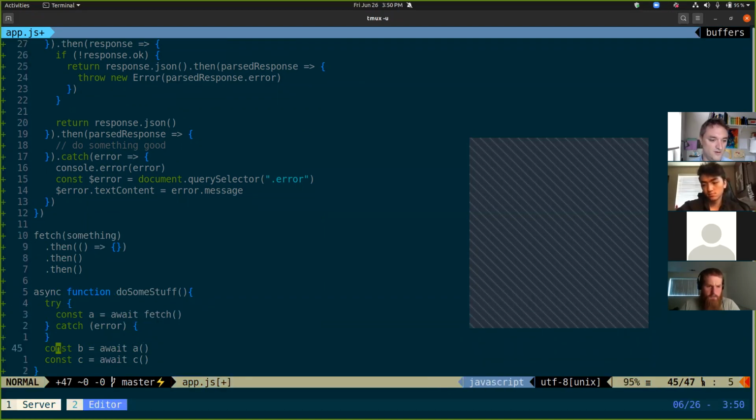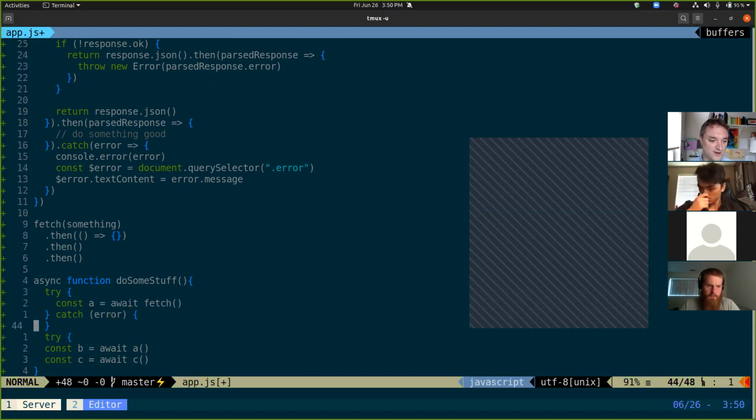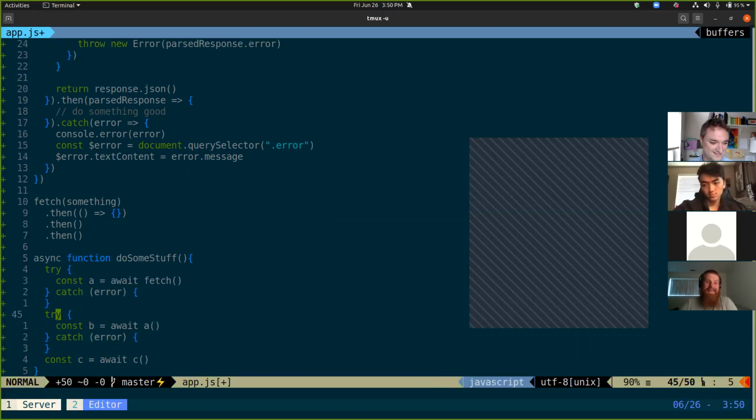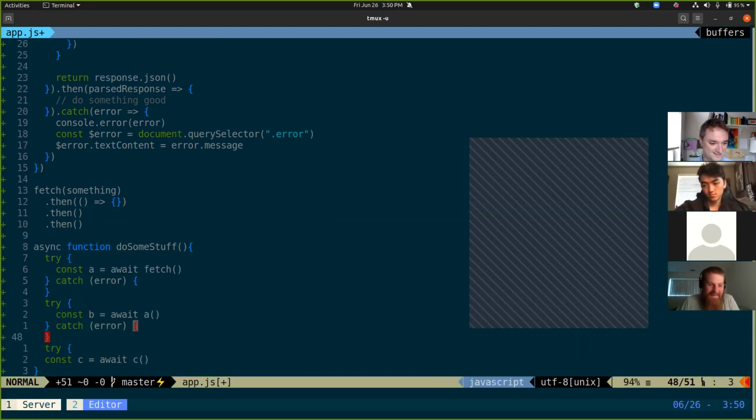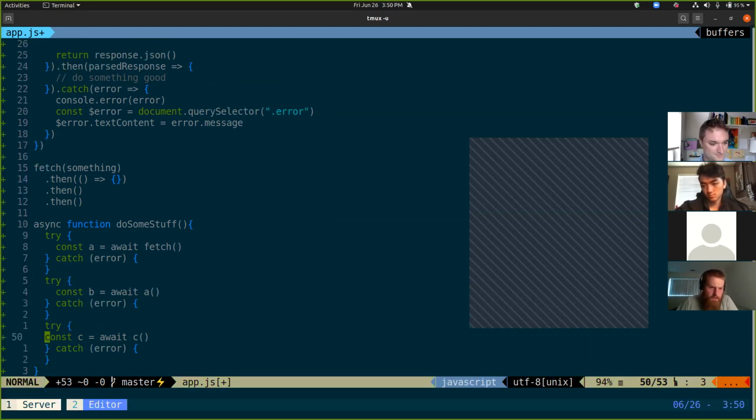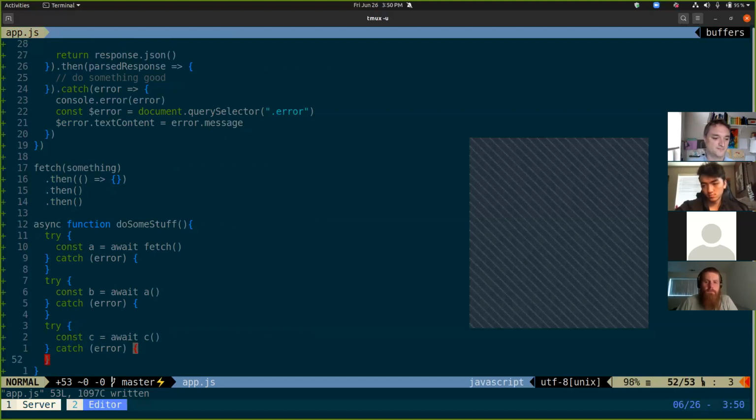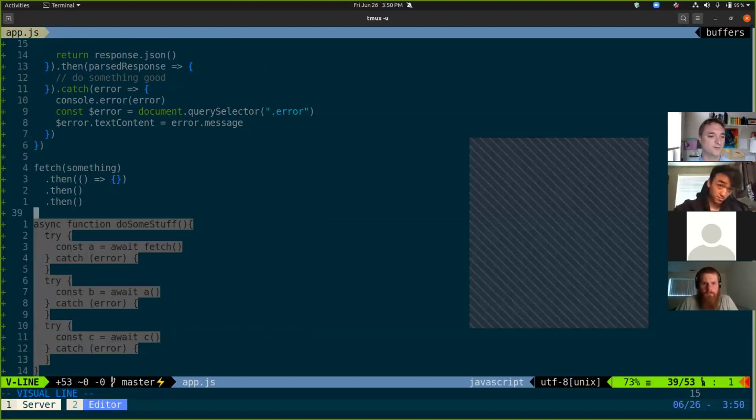Oh no, all of a sudden it isn't so readable now, is it? So all of a sudden our gorgeous synchronous looking async code is a complete disaster. That's why I don't like async await.